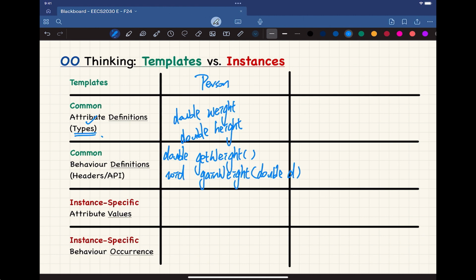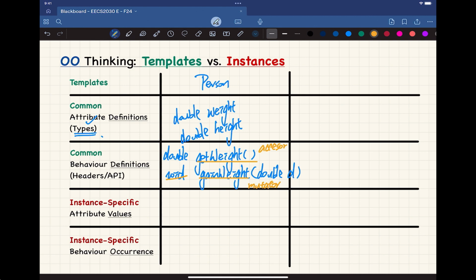So very quickly, I'll talk a little bit more about how you can design the parameters for your methods, maybe a little bit later in the review. But let's just talk about these two examples. You got get weight, you got gain weight. One returns a double, the other one does not return anything. We do have special names for this kind of method. So we know that this one here is called accessor because it returns something. And this one over here is called mutator. It does not return anything, but it is expected to modify something on the context object.